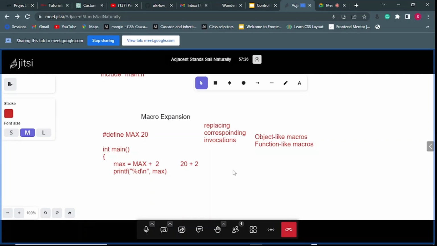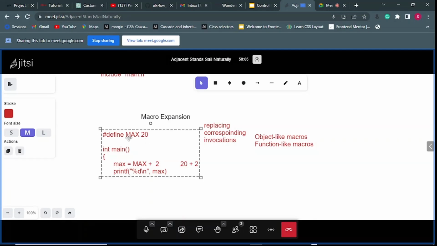Now, I'll take it again. Let me see if I can define it so you can understand it better. Okay, just give me a moment. Okay. Macro expansion is a process of, number one, replacing. Okay? Of replacing macro invocation. This is the invocation. Then number three, with a corresponding macro definition.